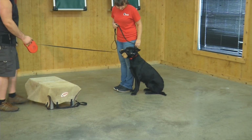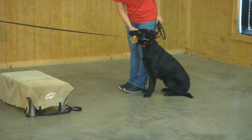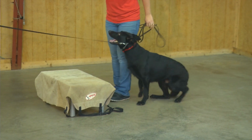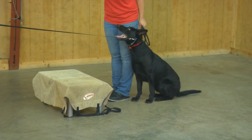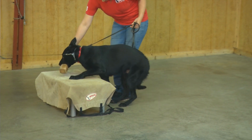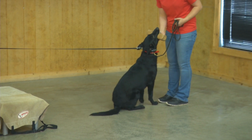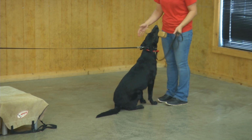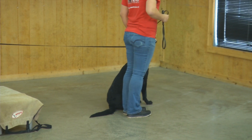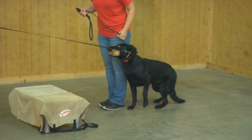Okay, next step. We have a little table with a non-slippery surface. Good. Heel him up to it. We're only inches away from it. That's it. And what we're trying to do now is signal fade him to moving towards that table. That's it. Okay, dumbbell still in her hand. Very nice. She made that thumping sound on purpose. Heel with it up to the table in his mouth. Halt. See, I'm going to slide this back in front.